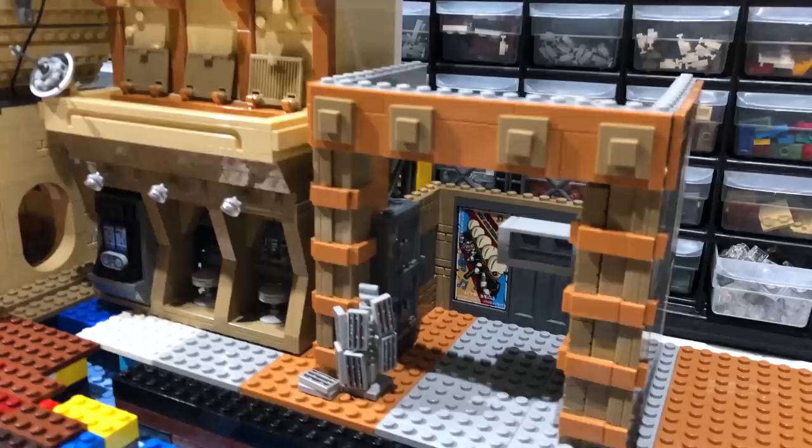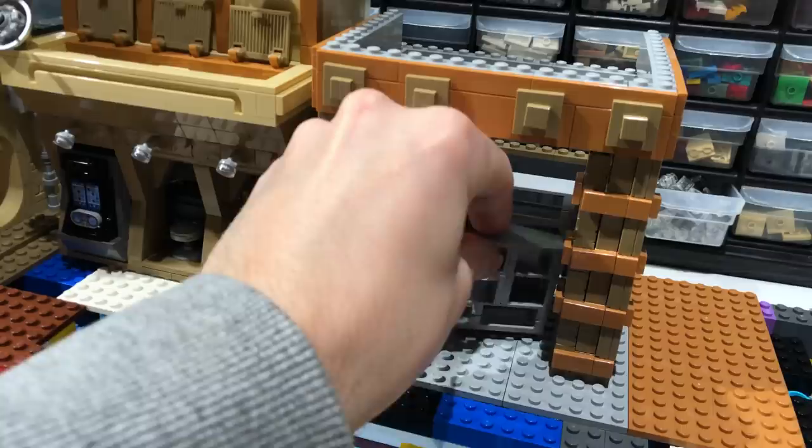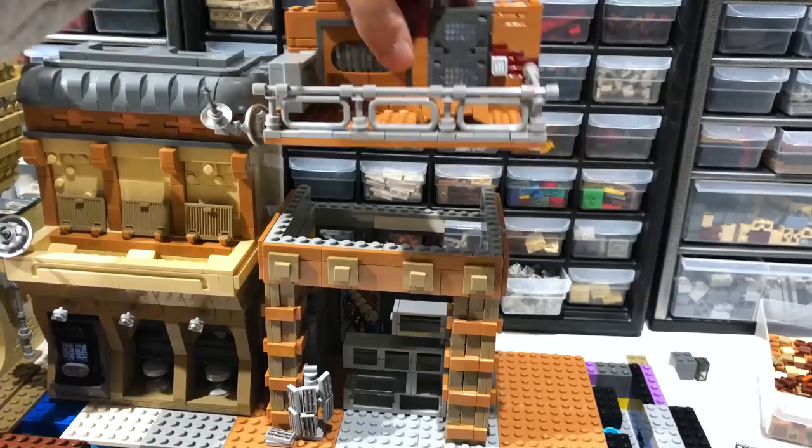Here's a rough idea of what this interior will look like. It features these panel pieces as little shelves. This is one of the only buildings that will feature an interior. I worked on the top floor of this building off-screen, and so far it's looking pretty good. I like the railing design and the window and the door.